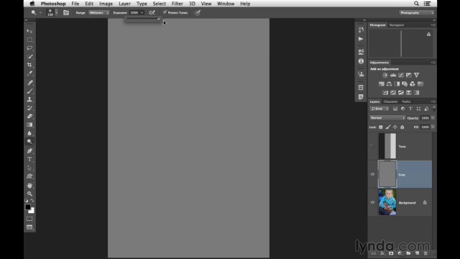Let's start off with the exposure all the way up to 100% because this is just a demo. Here, if I click back and forth in order to paint over this area of this gray layer, we can see that I can brighten that area up pretty quickly. Now, if I decrease the exposure way down to 10% or so, what will happen is as I click back and forth the same way, we can see that it's just barely brightening that up. When you have a lower exposure setting, it allows you to work in more subtle ways. So exposure with this tool is really important.